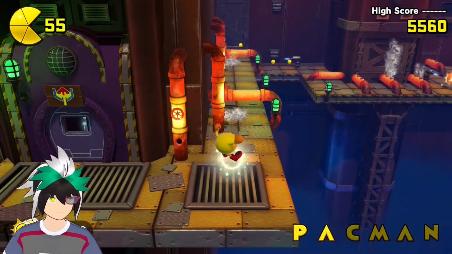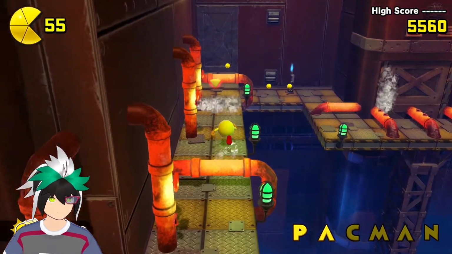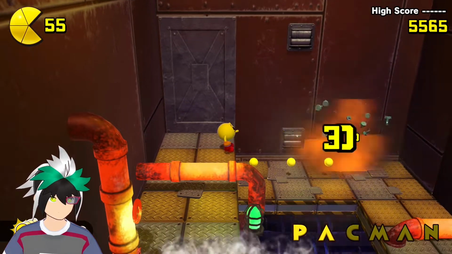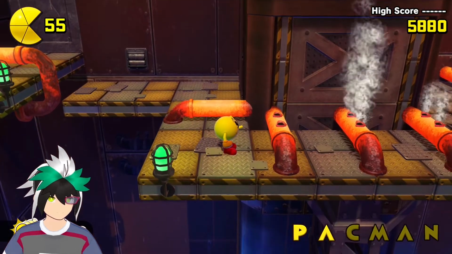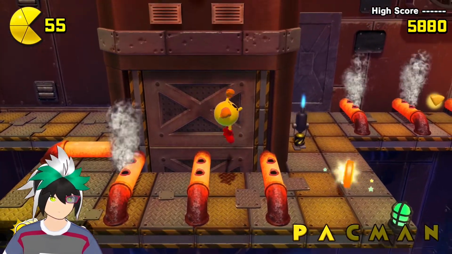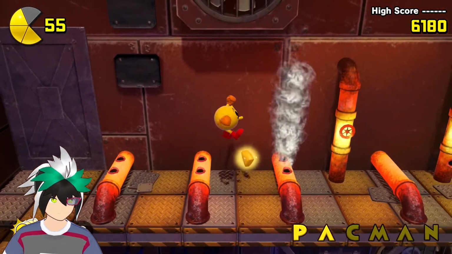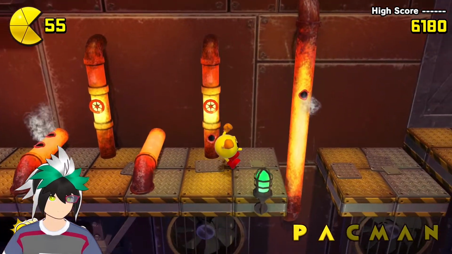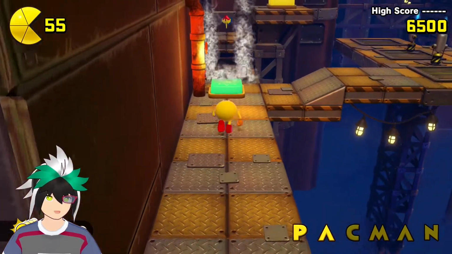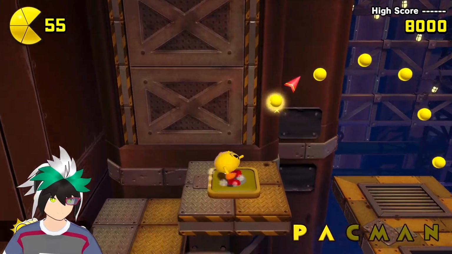Oh, Galaga Man. Ouch. There we go. Just gonna destroy you. Are these hot pipes? I'm guessing we're not supposed to touch them. There's a checkpoint. But I know we need to go back at some point. Wait, there's even another checkpoint. Oh wait, there's the Galaga. There we go.